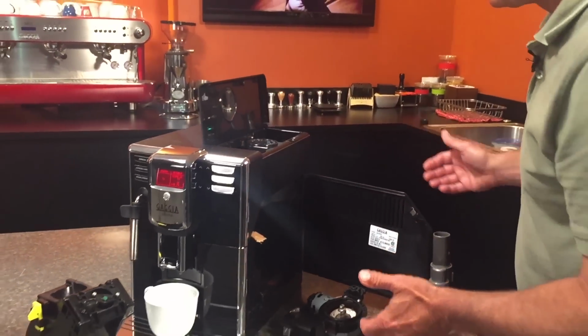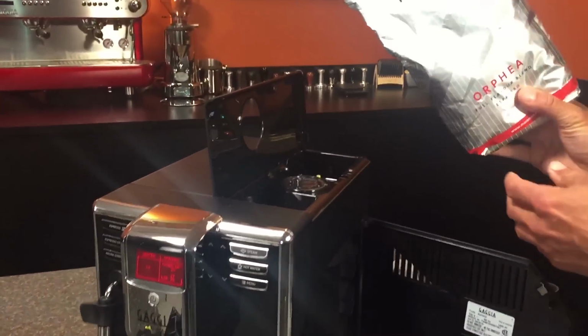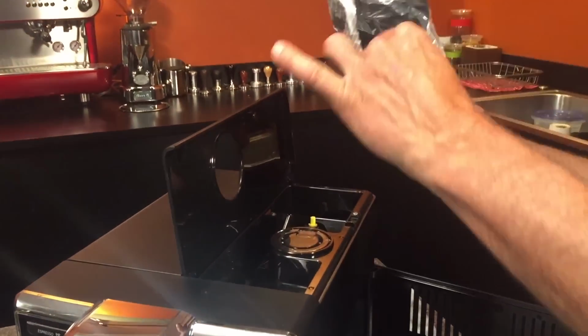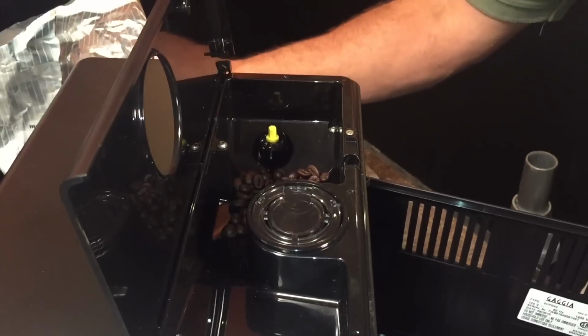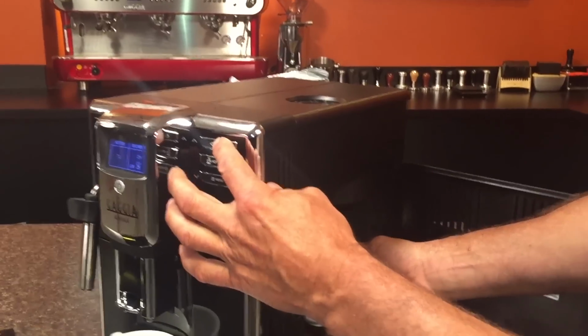And when you're all done, grab some beans. We're using Good Aromas Orphea, one of my favorite Italian-style espresso blends. Makes awesome crema. Put some beans in there, and we'll close the door, and then we'll grind.